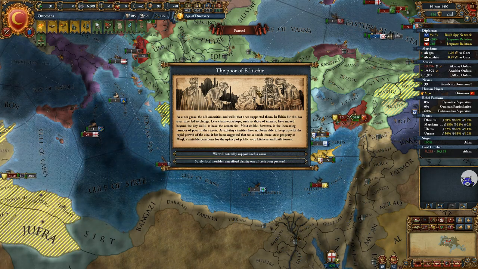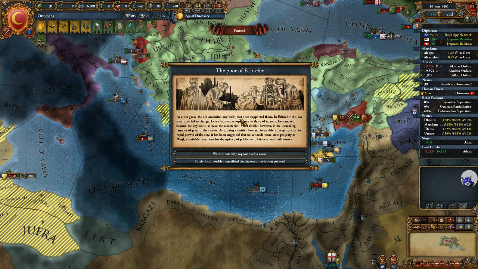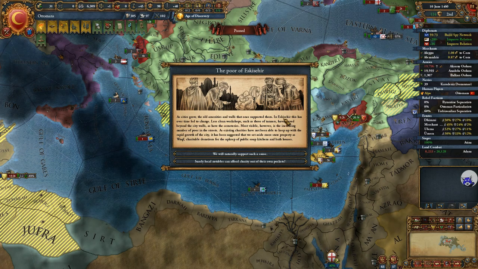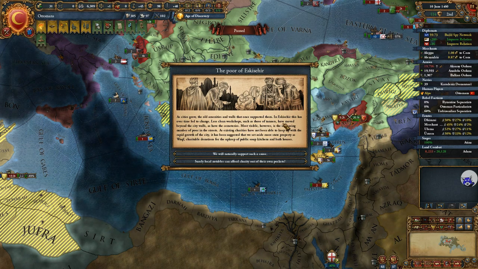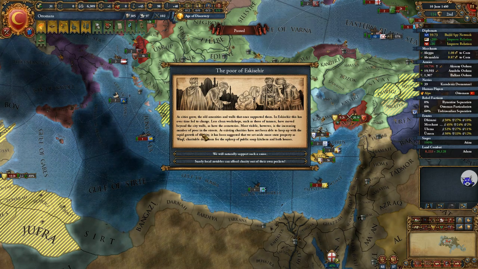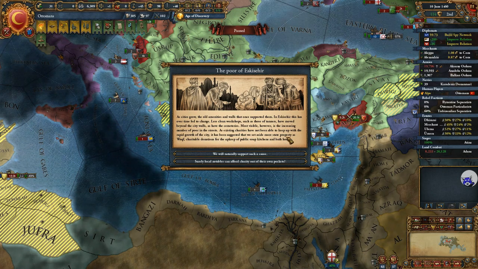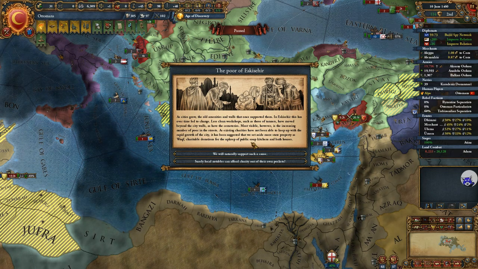The power of the Eskisehir here. As cities grow, the old amenities and walls that once supported them. I feel like that's missing a sentence or a word. The old amenities and walls that once supported them are what? In Eskisehir, this has over time led to change. Less clean workshops, such as those of tanners, have moved beyond the city walls, as have the cemeteries. Most visible, however, is the increasing number of poor in the streets, as existing charities have not been able to keep up with the rapid growth of the city. It has been suggested that we set aside more state property as wakf, charitable donations for the upkeep of public soup kitchens and bathhouses.